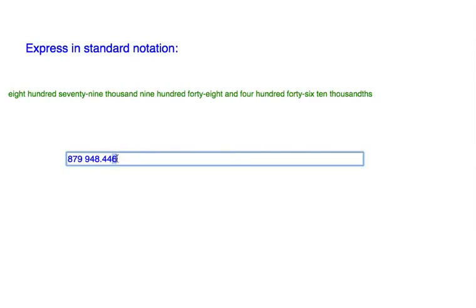To get it into the 10,000ths, I'm going to have to move everything over 1. So between the decimal and the 4, which is in the tenths, I'm going to put a 0. That makes the 6, the last digit, end up in the 10,000ths place. You just have to make sure the last digit is in the last place that's mentioned, the place at the end of the sentence. And there we go.